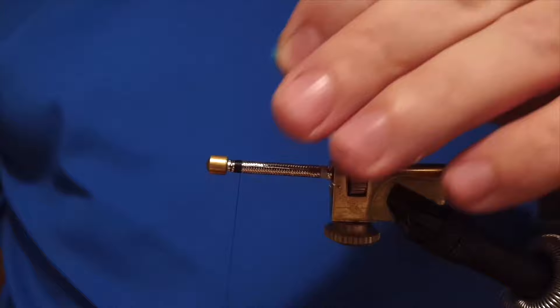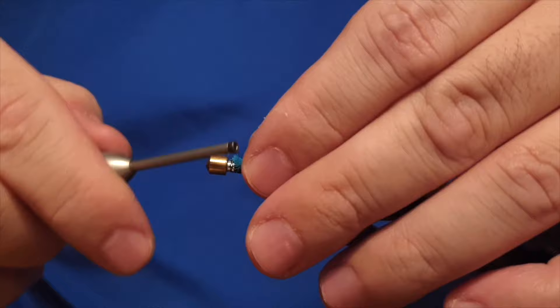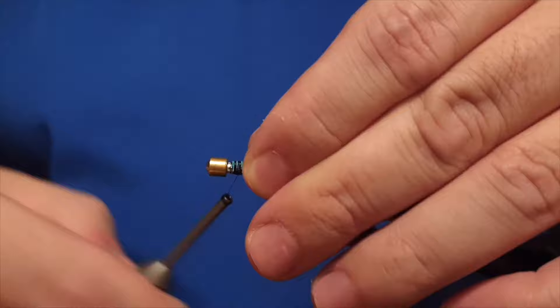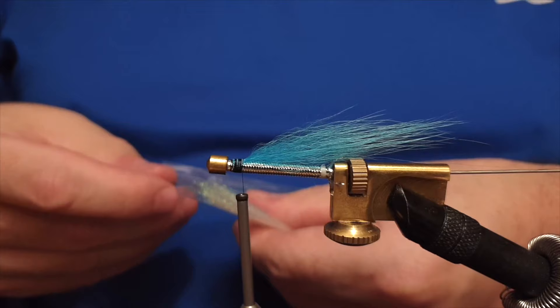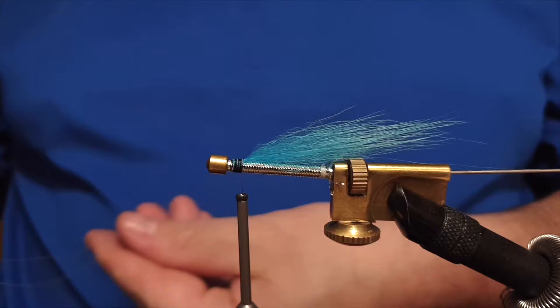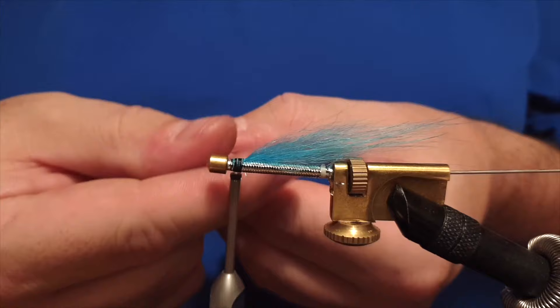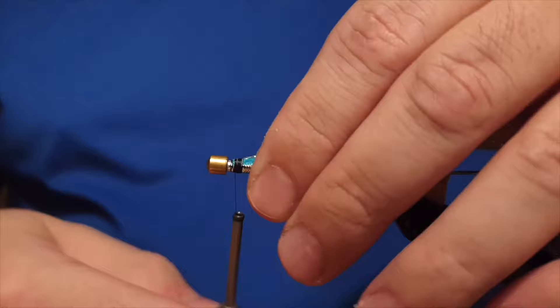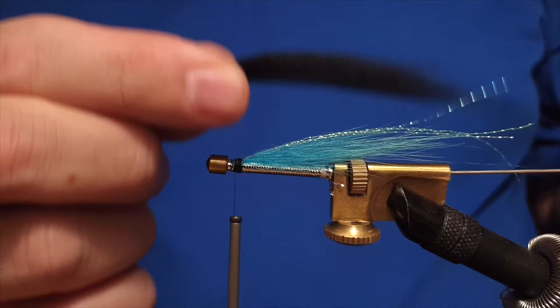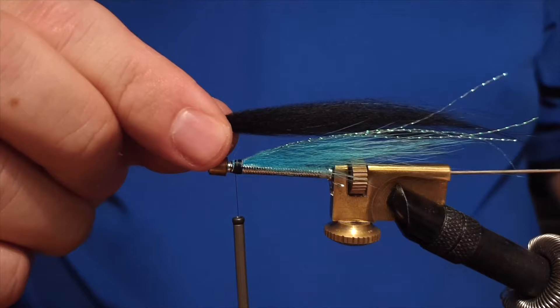The next step is the wing, or the first part of the wing, which is the blue part. I'm using blue temple dog for this one. For the black part of the wing I'm using Kashmir goat. But before we do the black part, we need to take two strands of pearl crystal tinsels and tie them on like this. I just fold them around the thread then you get four strands in whole. Tune it in and fasten that to the head of the tube. Then comes the coat, the black coat or the black sheep of the family.